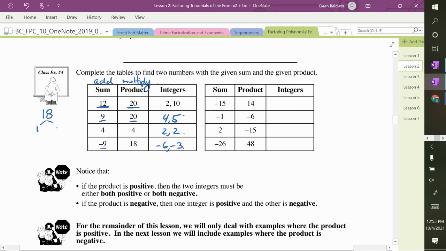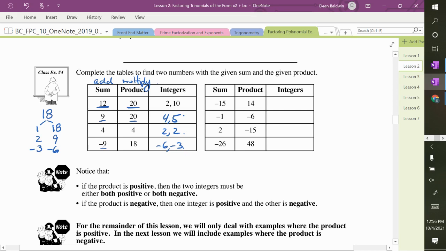So the first two that come up would be 18 and 1. Is there any way I can combine 1 and 18 to get negative 9? No. So then you go, what else multiplies to 18? 2 and 9 is 18. Is there any way I can combine those to get negative 9? No. 3 and 6 multiply to 18. Can I combine those to get negative 9? Only if they're both negative, right? So you just make them both negative. Okay, so that's all. If you're struggling to do it in your head, just take the product and go what multiplies to that number and see if you can combine them to give you this number.